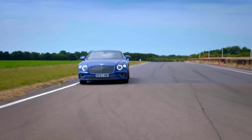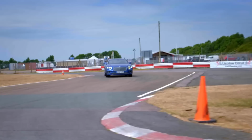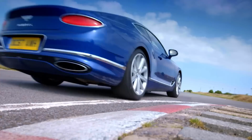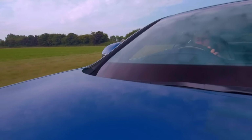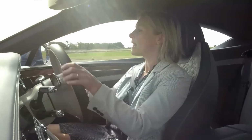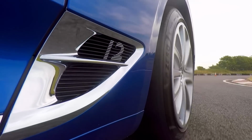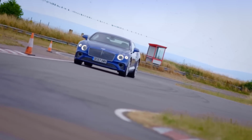Yes, this car has been slimmed down from the previous Continental, and the power-to-weight ratio, therefore, is slightly better, but it's not supercar status statistics. There's an 8-speed dual-clutch gearbox which works incredibly quickly, so one gear is ready for you almost before you need it. It has electromechanical variable anti-roll bars and a 3-chamber air suspension system, and it works incredibly well. Bentley says that that gives this car the comfort of an S-Class, yet the agility of a 911.